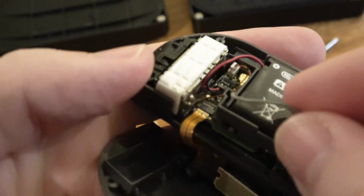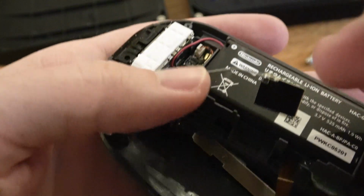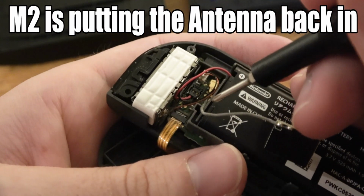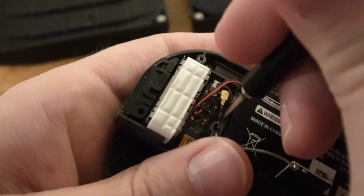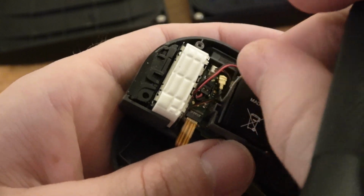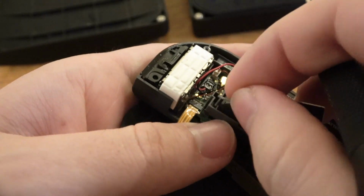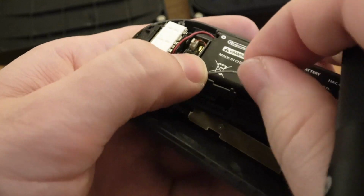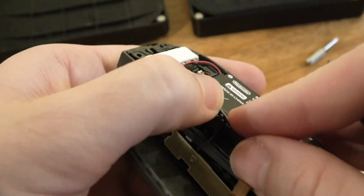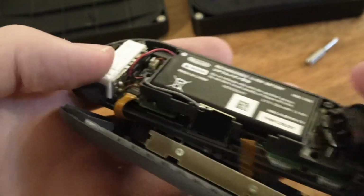Here's our problem child. So as you can see, he needs to trace through here and out there. And we're just gonna kind of jam him in there. Looks like you get a little bit of space down there first. Follow the original path of the wire, if you know what I mean. There it is. That should work.